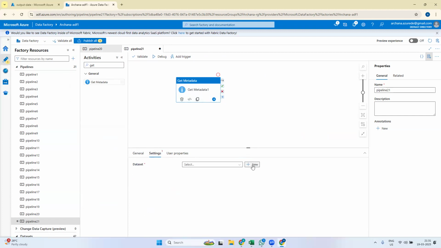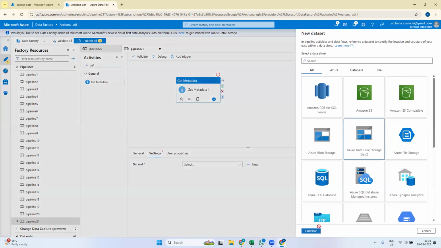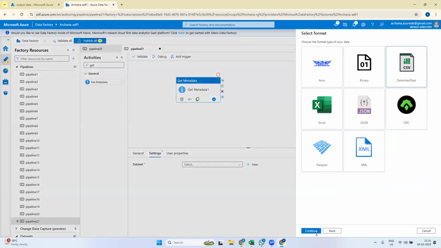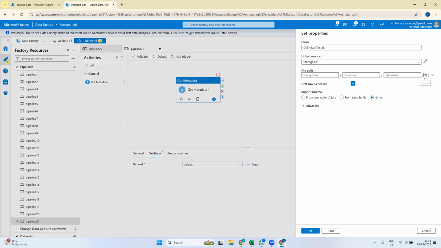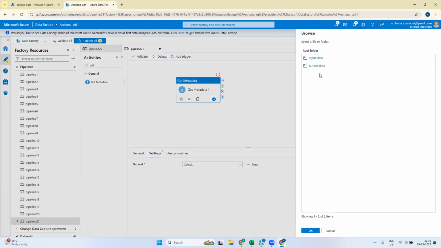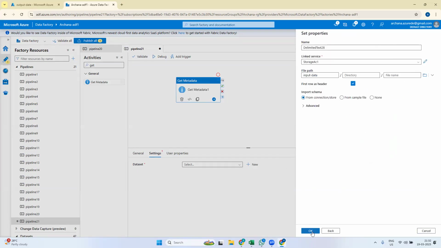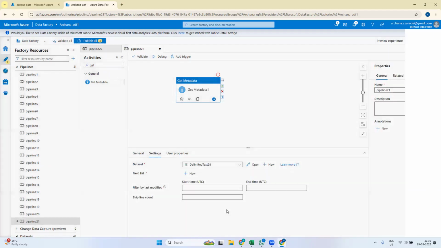So we'll come here, create a dataset, go to input data. In input data, I'll find the .csv files. Now in this input data container, I'll count the number of CSV files.